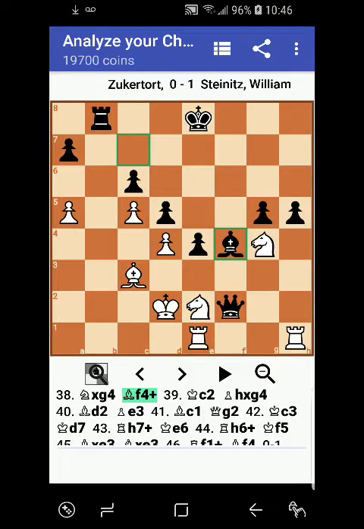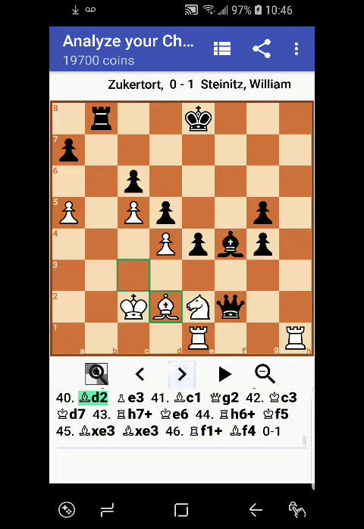Check. So now starts to attack the king. King moves. He recaptures. And desperate move. Desperate move. No. Beautiful pawn push there.